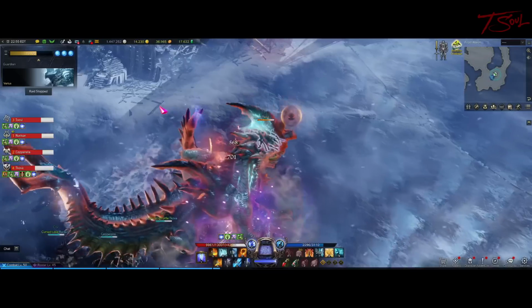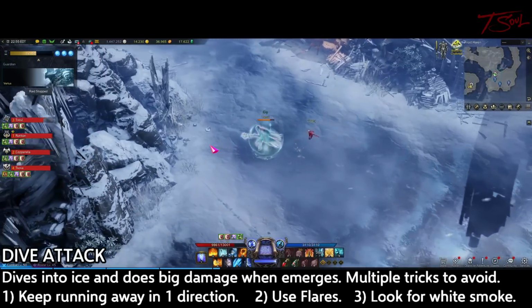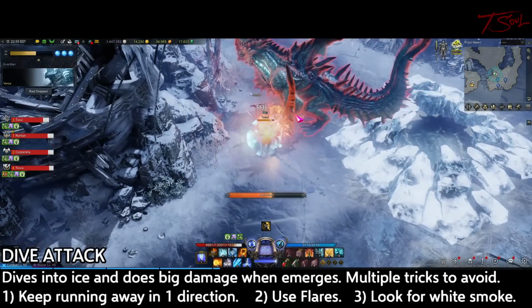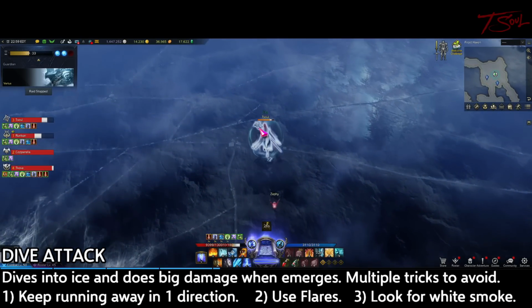Vertus can also dive into the ice and chase a random person. He does an insane amount of damage when he emerges. There are several ways to deal with this attack. One is to just keep running away in one direction, away from where he dove. If you keep moving, he will not be able to go fast enough to emerge under you.